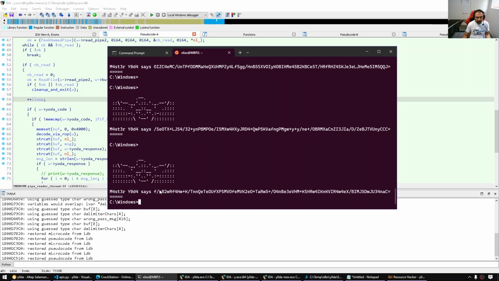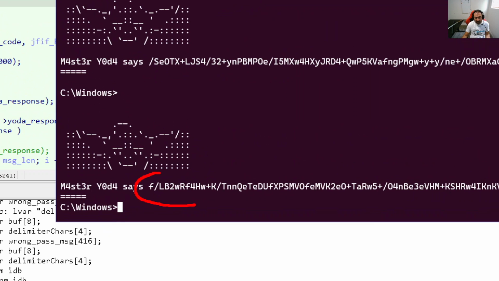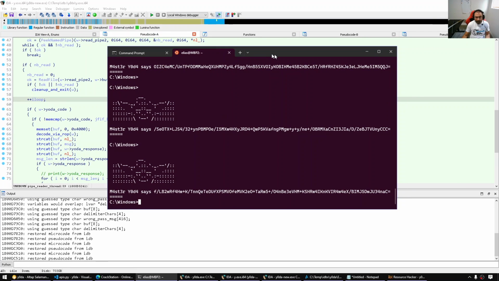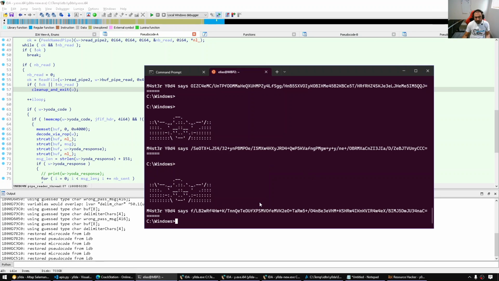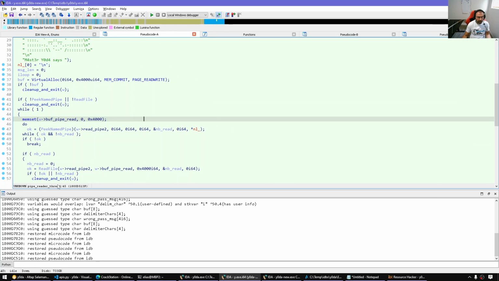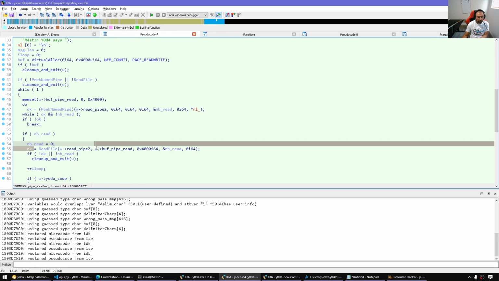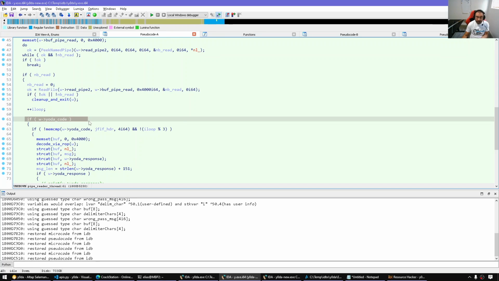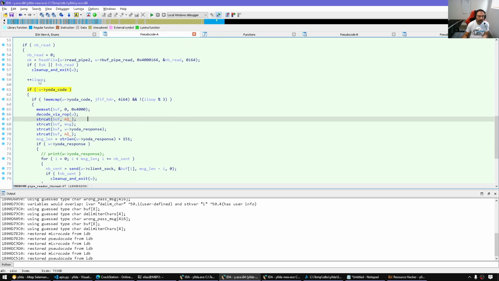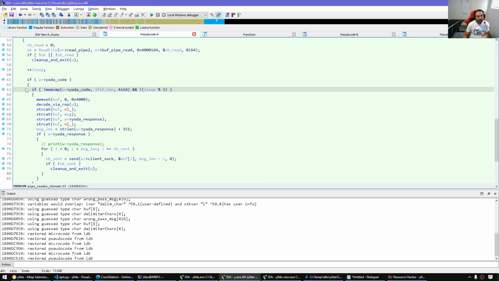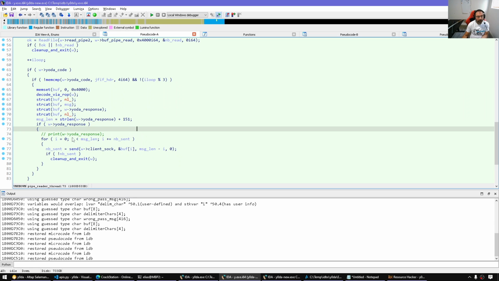So here, just enter, and it's changing, by the way, and we're going to explain how and why Yoda says something else. Even though I'm not typing any password or anything, just because I'm interacting with the command.exe, it's going to go through this reader worker thread and check whatever the user types in the client, reads it, and if the Yoda code is set, which we set, then every time we loop 3 times, it's going to execute that code and display a different Yoda response.